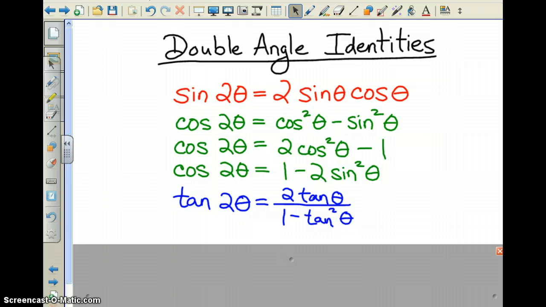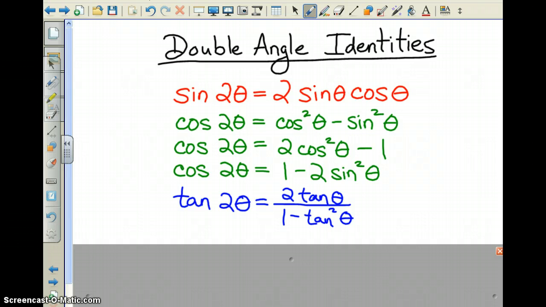These double angle identities you don't need to memorize. They will be given to you on quizzes, tests, and on the Regents exam. You just have to know when to use them and how to use them. Essentially, the gist of these equations is if you are taking some angle of rotation theta and doubling it, multiplying it by 2, these equations will give you the sin of that double angle, the cos of that angle doubled, or the tan of that angle doubled.